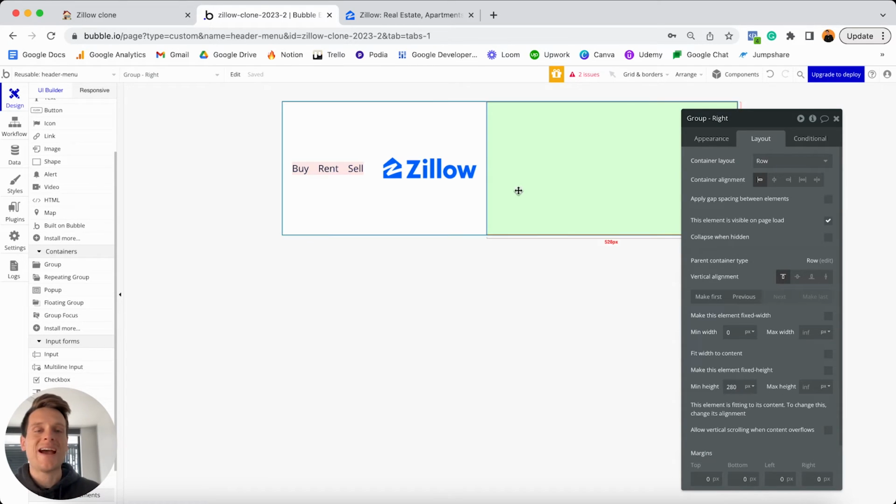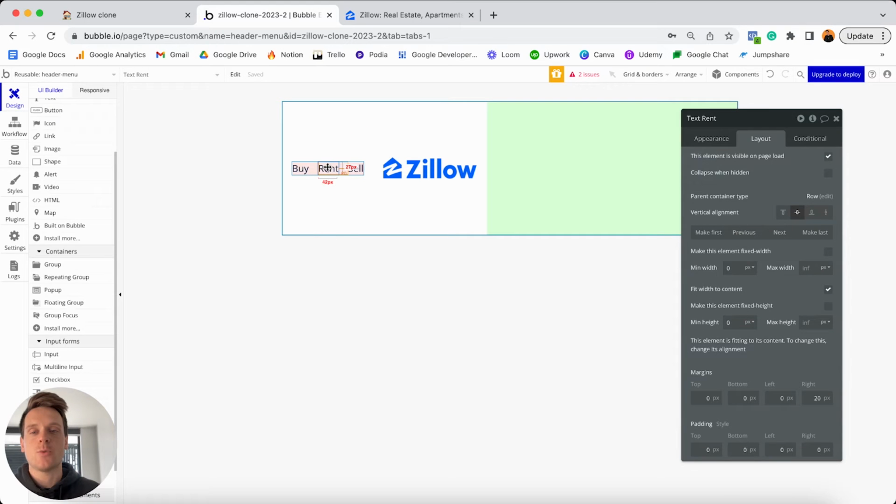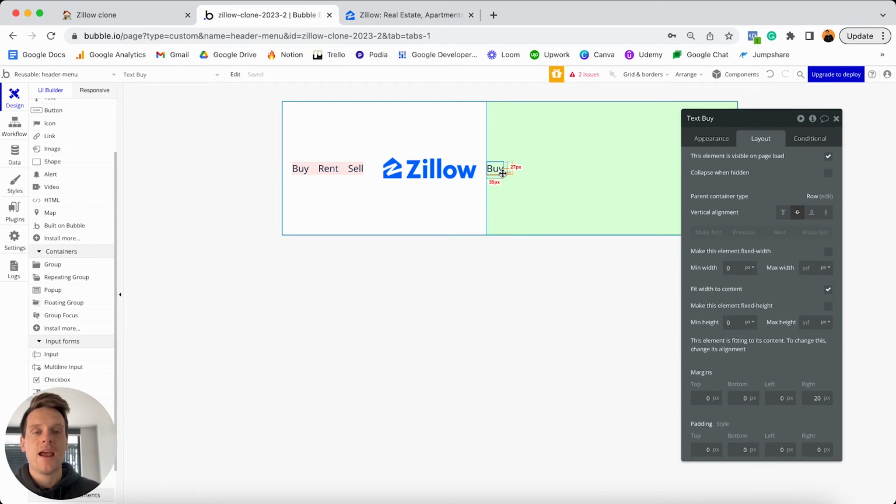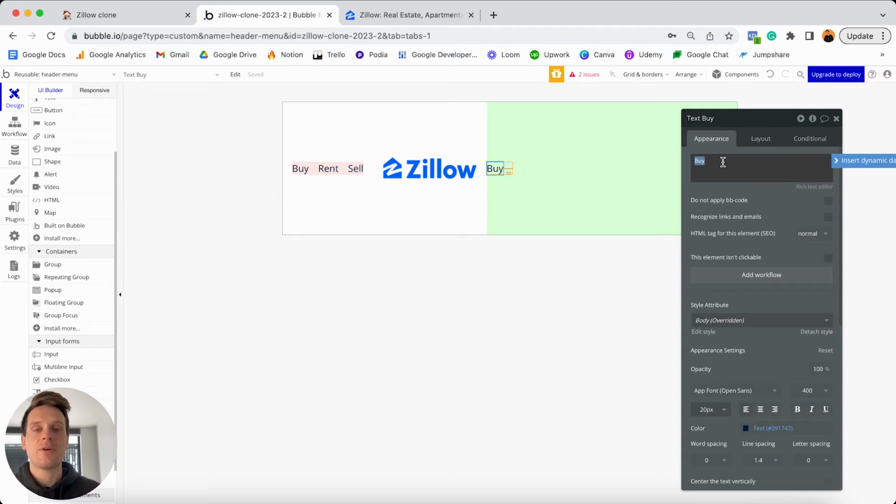And so in order to add the text element, I'm actually just going to select on one of our existing text elements here. I'll select our by text element. I'll make a copy of that. I'll select into our green group and paste a version of that in. And because I've copied this across, it's copied all of the formatting and styling, so we don't need to change anything there. The only thing we'll need to update is in our appearance tab, and that's going to be the actual text that we want to display. So this is just going to display the words manage listing. And I should actually add an S on that because a user could manage multiple listings, not just one.